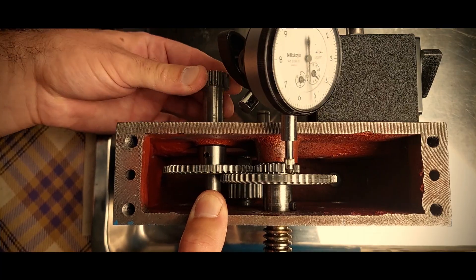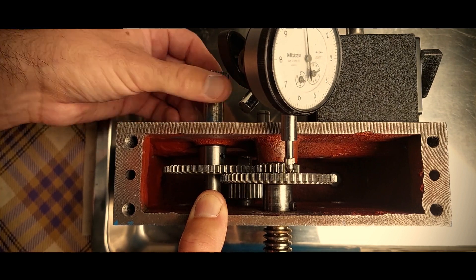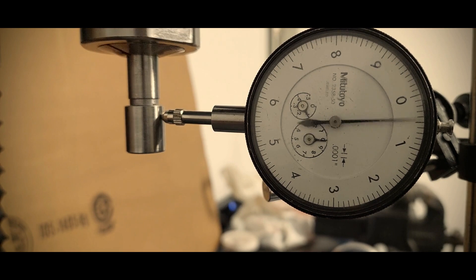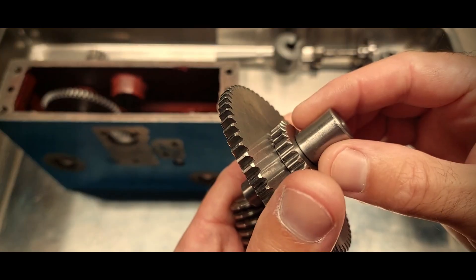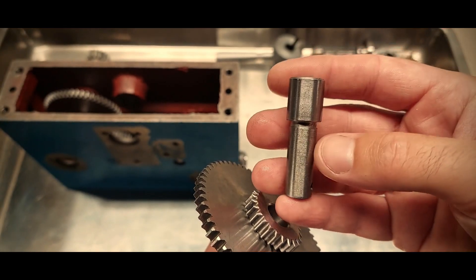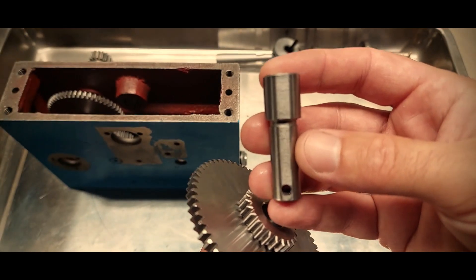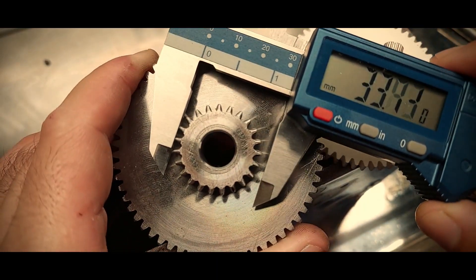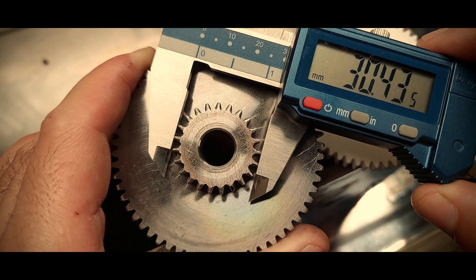So what about the wobbling gears? I had a look at them and found out the problem starts with the shaft concentricity. It's off by one and a half thousands and it's aggravated by the gear bore, which is not true to the gear phase. I thought of making new gears but I didn't want to delay the rebuild anymore, so instead I reused the original parts taking notes of all the dimensions. If this ever comes to be a problem, I can use the lathe to remake the shafts and gears and quickly replace them.